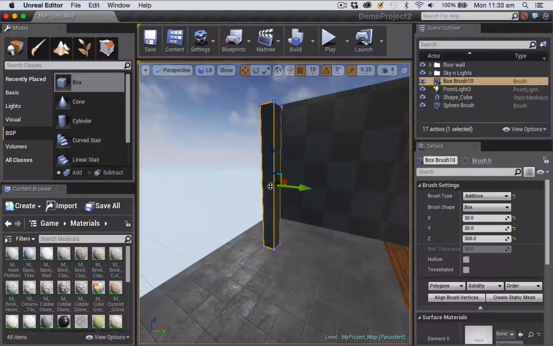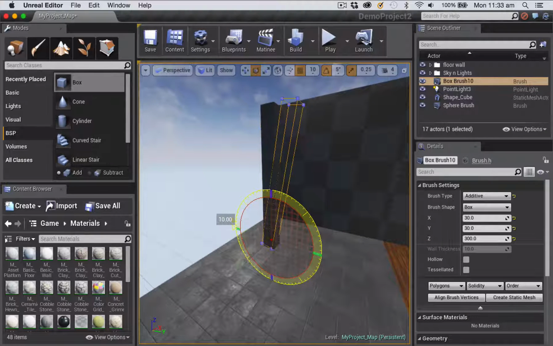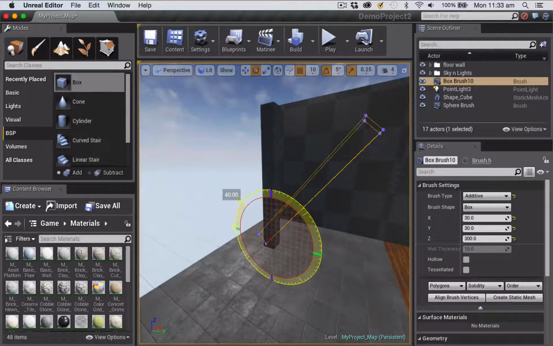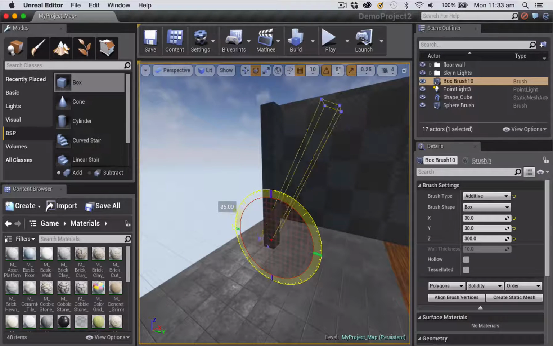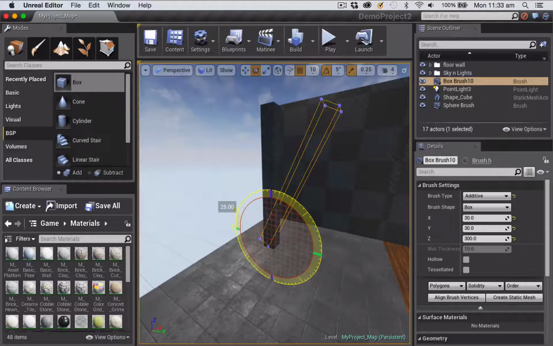If you hold down your middle mouse on the center point of the move tool, so on that white sphere, you can actually move the pivot point of that particular object to any position that you like. And that can be useful, let's say for example you want to do a rotation on something, and you want that rotation to not be from the center point but to be from the end point of the object. So that enables me to rotate in an arc around here with this particular object.